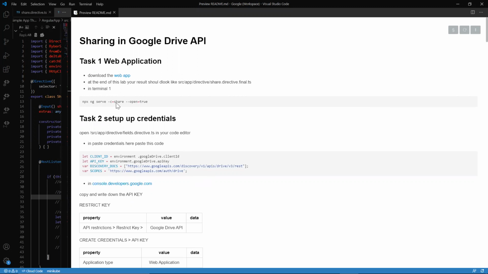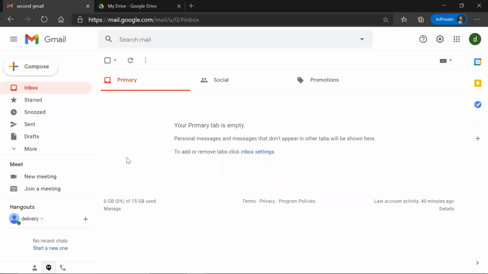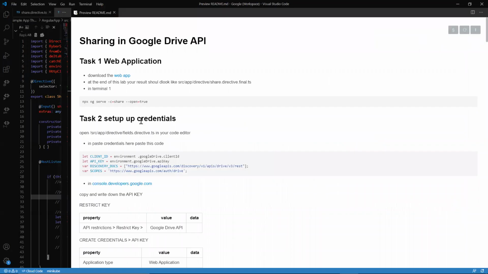So first things first, we want to get ourselves a second Gmail, whether it's your friend's or you create another Gmail account, which is super easy. Just provide the age and give yourself another alias. Or you can ask a friend.